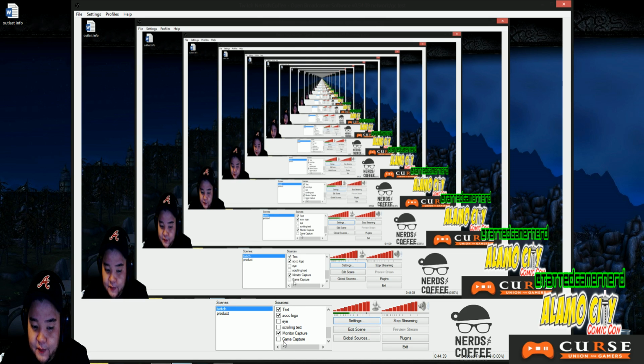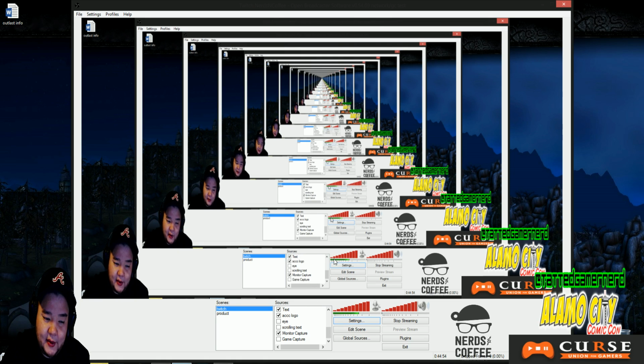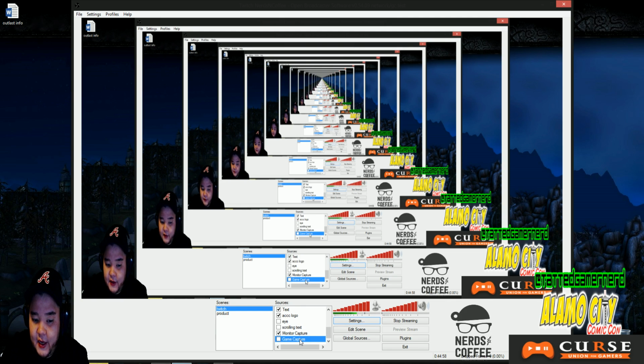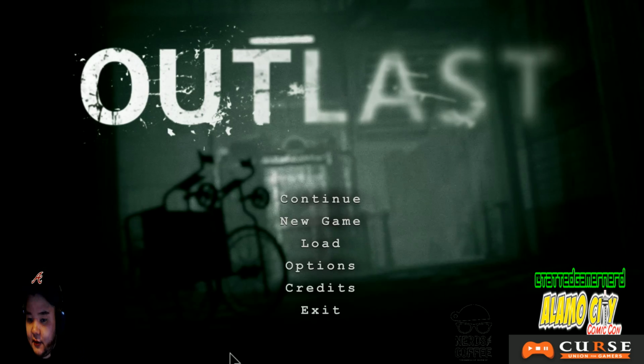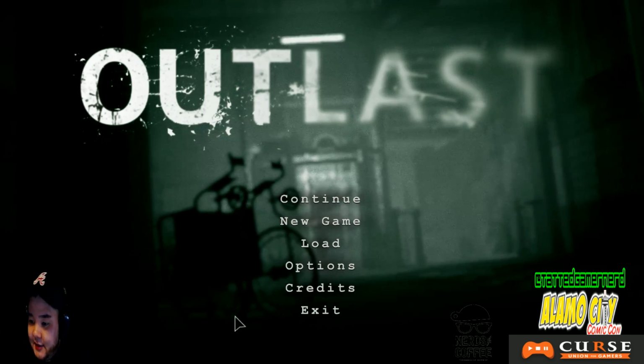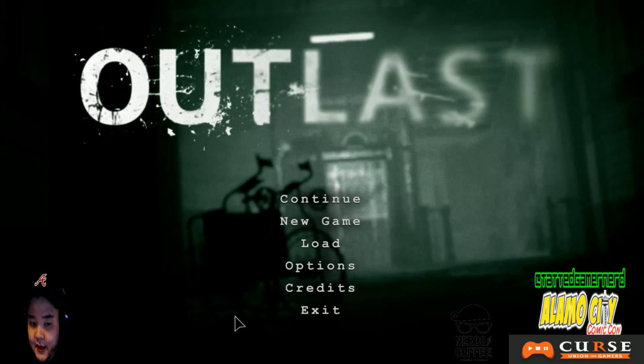Game capture is for games that you can't just monitor capture. And I have an example. I've been playing Outlast. I can't use monitor capture source, I have to use game capture source. We'll talk about this offline on how it works out for you. But for game capture, if I click on that and I move OBS off a screen, let's move it over here, and I go into the game, now you can see that I'm playing Outlast behind me, right?